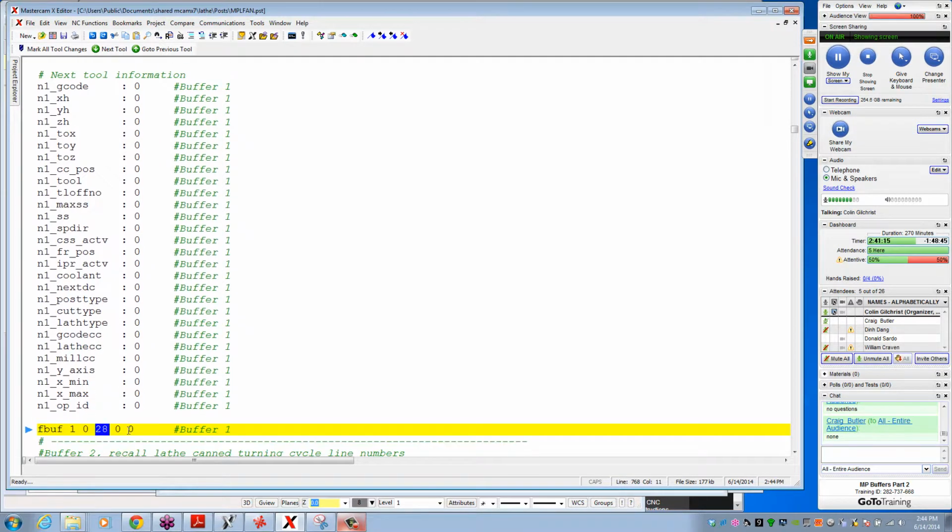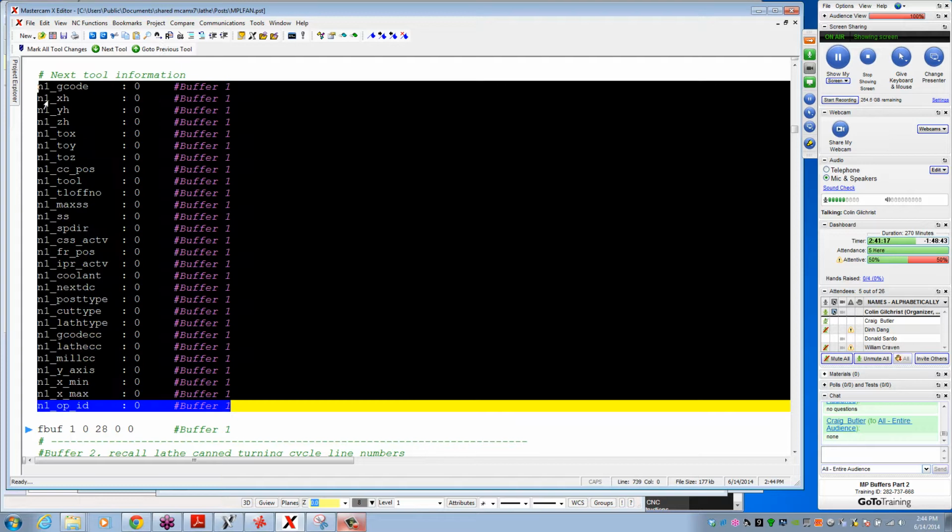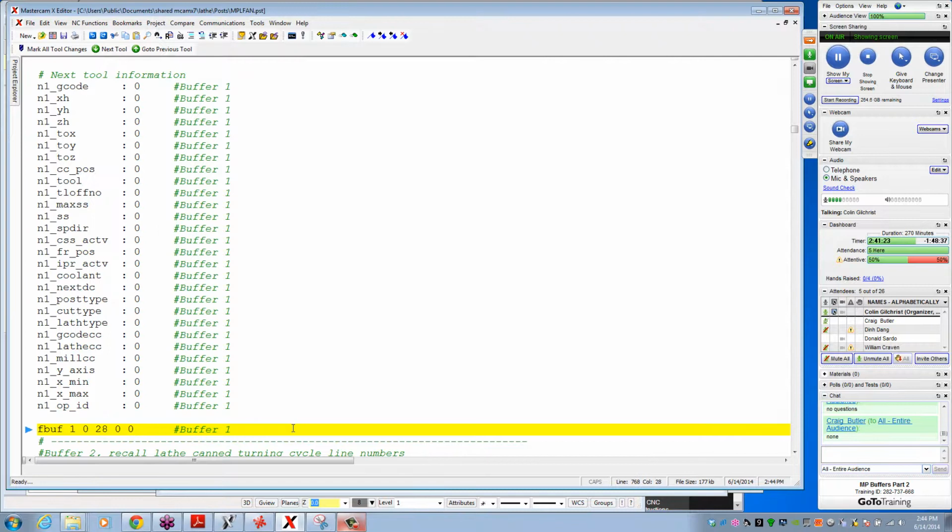You could have 10 different lists of 28 variables if you wanted to. And by using the proper read and write counter, you could store 10 different blocks of data, each block of data containing 28 different variables.